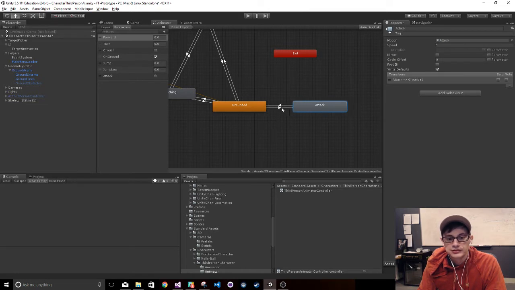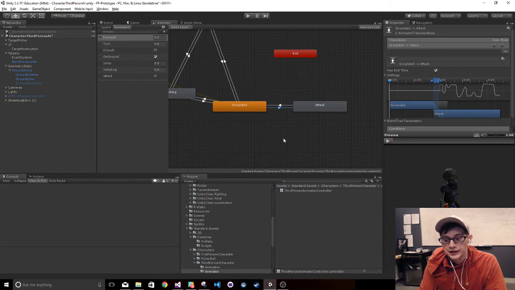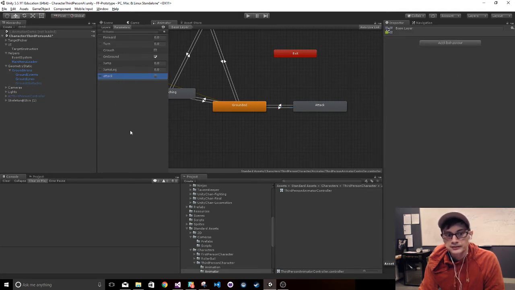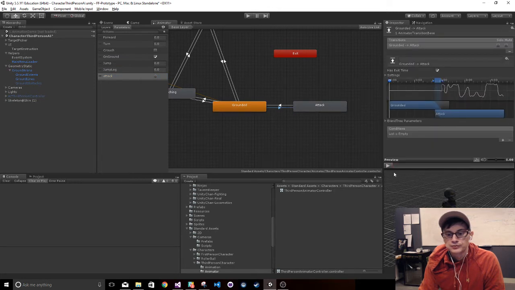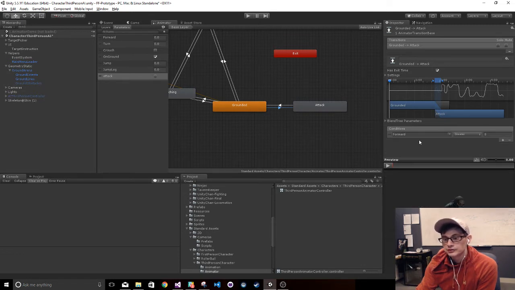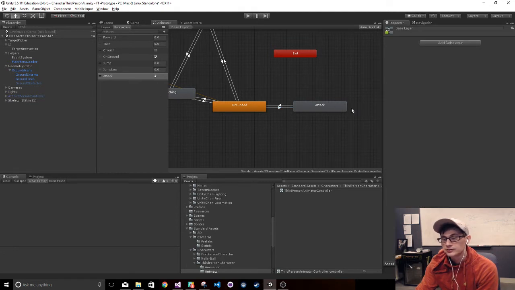Okay. We need to set a parameter to fire the animation. That parameter is going to be a trigger type, and we'll call it attack. All right. Whenever you click on the transition, Tony, you can see right here, here's your conditions. When should I do this thing? I'm going to put it whenever the attack trigger goes off. So basically, as soon as this box gets checked off, it's going to immediately transition.